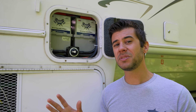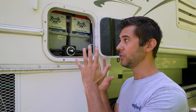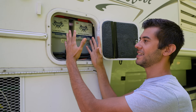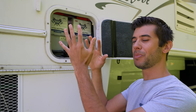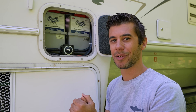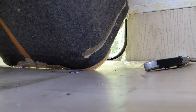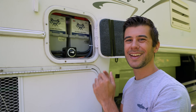We're going to start outside on the back right corner of the vehicle where the original lead acid batteries used to be installed in this compartment. There used to be a sealed fiberglass unit with just two lead acid batteries in it, but that's all been removed and we installed a significantly larger lithium-ion battery bank. These wouldn't fit in through here, so we actually removed the entire fiberglass enclosure and put them in from the inside. We'll go in and take a look at the actual power system from the inside in a little bit.